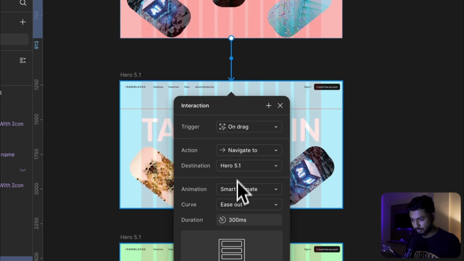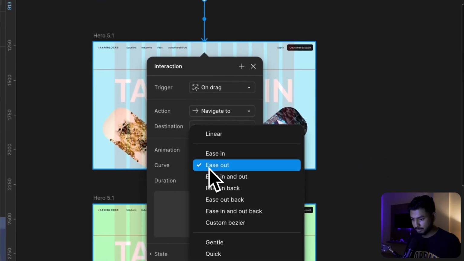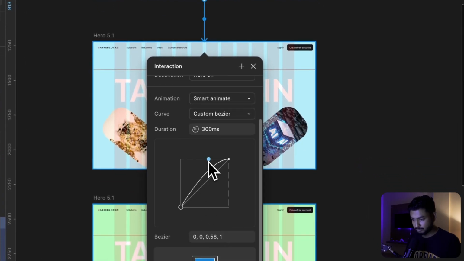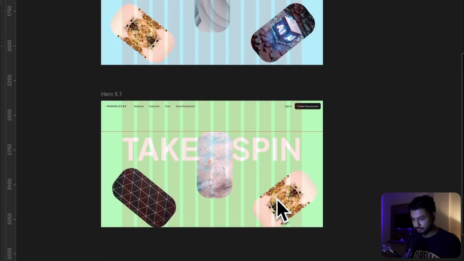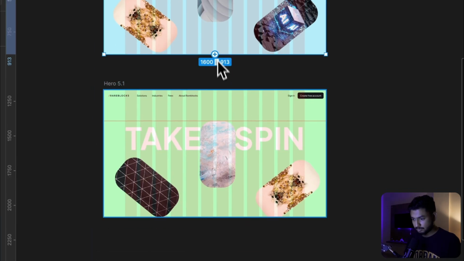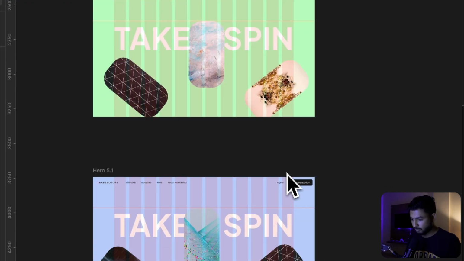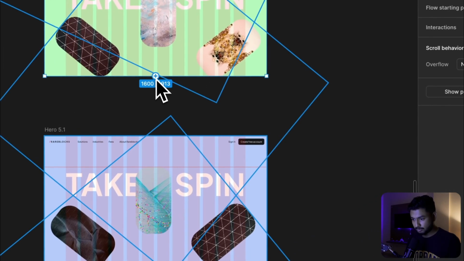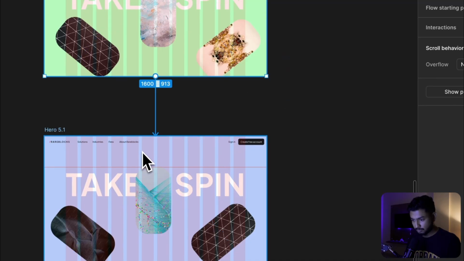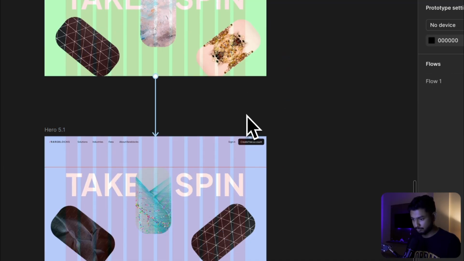Select On Drag, Smart Animate, and it will be custom Bezier. Make it something like this. Same for this one, this to this one, with the same setting, and same from this to this one, the same setting.